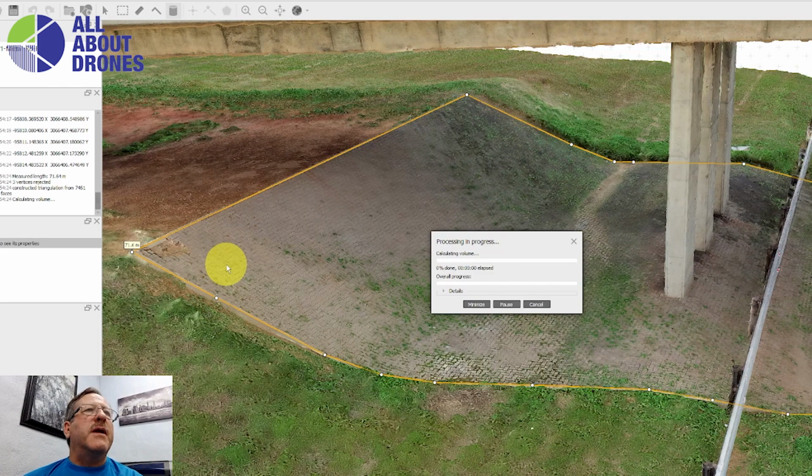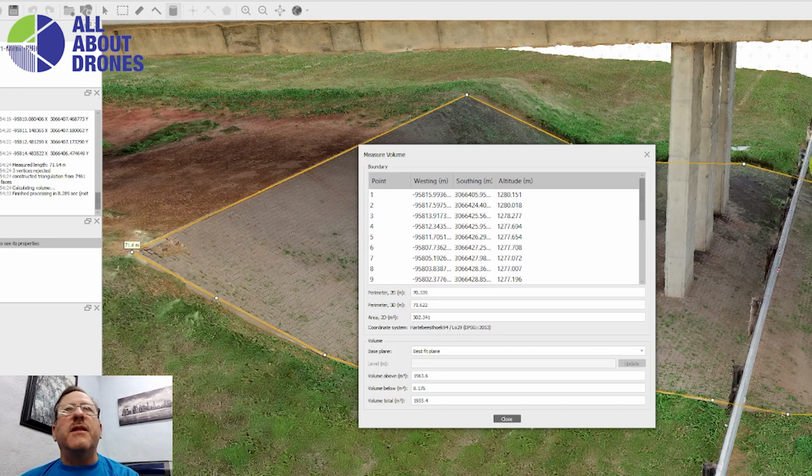Okay, right click and it closes the polygon. It calculates, and you will find from this then things like the circumference, the perimeter. So the curb line right around this area is 70.2339 meters, and the 2D, two-dimensional area is 302 square meters.